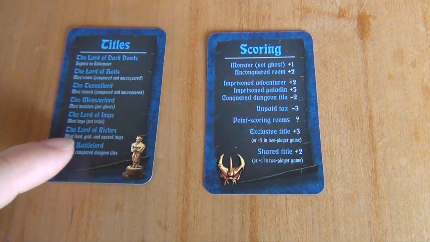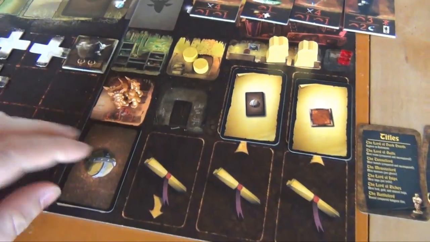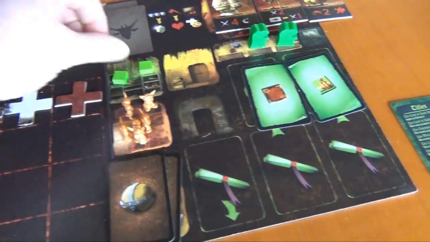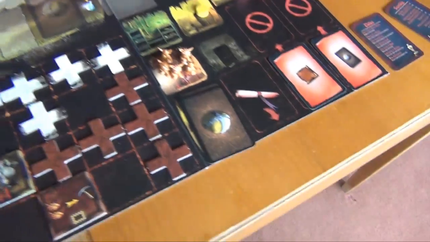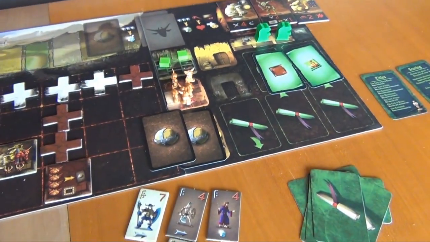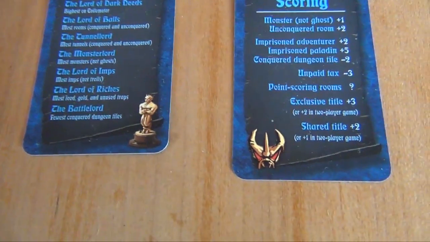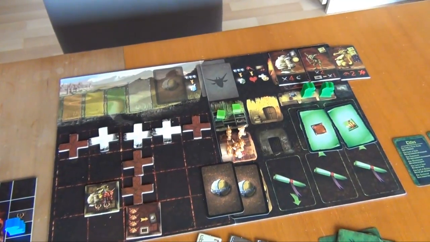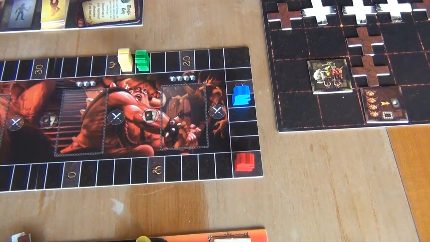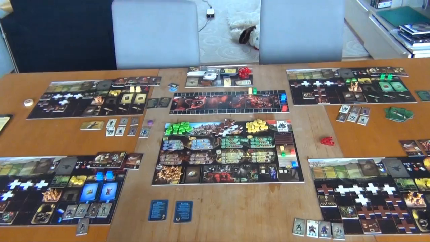The Lord of Riches, whoever has the most food, gold and unused traps remaining. The blue player has 3 gold. The yellow player has 2 gold and 1 trap, so they're basically even. The green player has 2 food and 2 traps, and the red player has 2 traps and a gold, so the green player is the Lord of Riches. And then finally we have the Battle Lord, the fewest conquered dungeon tiles, and that is also the green player with 3. So the yellow player wins, then the green player, and then blue and red. And that was 1 full game of Dungeon Lords.